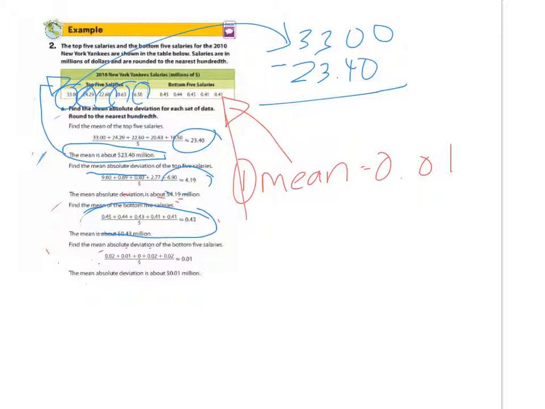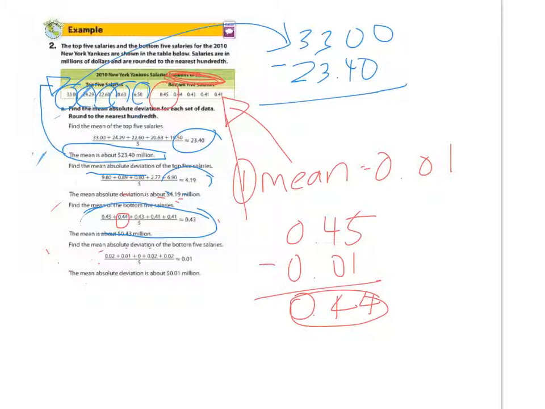So if you do the first example, you take 0.45. Of course, I'm looking right here, kids. Look right here is where I'm looking at. I'm going to subtract that from this mean that I got. That's my first one. Notice how it is right here, matching this one. You're going to do that for each of these numbers. I'm not going to sit there and subtract it, but then when you divide by 5, you've got the MAD. The MAD now is 0.43.